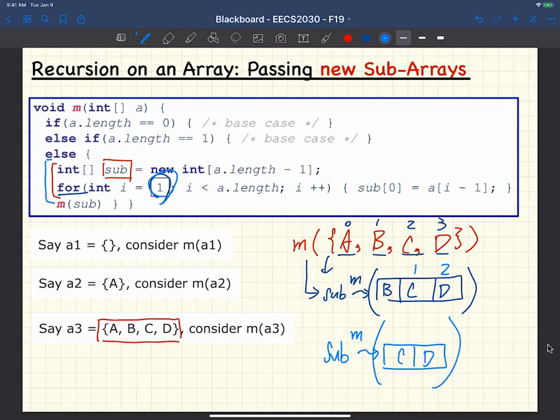You can see now the original array has been copied, somehow been duplicated, two times already, even for smaller cases. Okay, let's do one more. You can see that this one here, CD, is still too large. So we only consider an array as trivial to solve when it's either empty or of size 1, either way. So in that case, we are going to create just another subarray by following this loop, starting from 1 until the last index. So that means another subarray, which is going to point to just D, and then make a recursive call. And now this is of size 1, so now we can return.